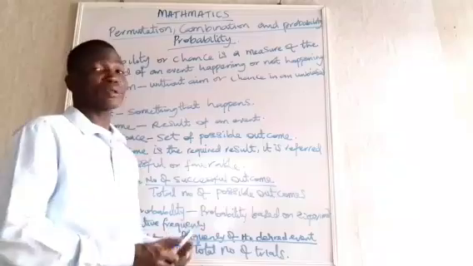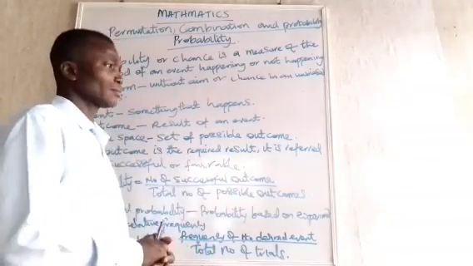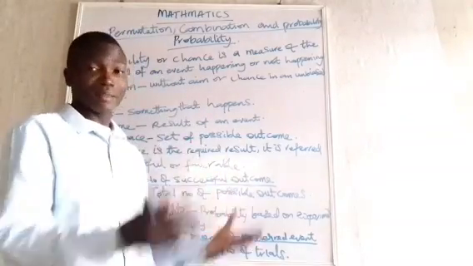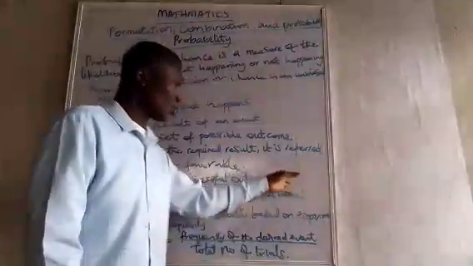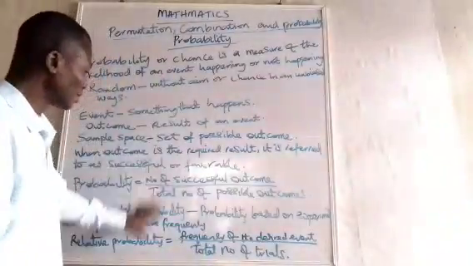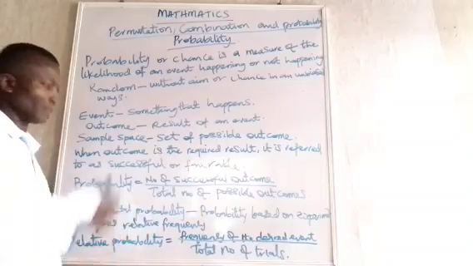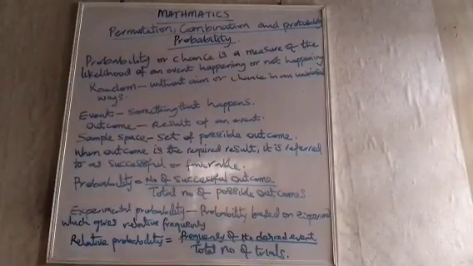Like when we are talking about dice, we already know that, since these are non-biased dice, the probability of getting 1 and 6 are the same. 2, 3, 4, 5 are the same. So the probability is 1 over 6. So that is what I want. I want us to have that foundation before we go on. I will give you more as I proceed.